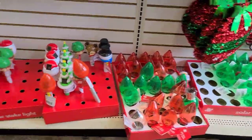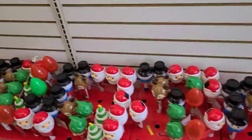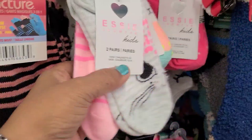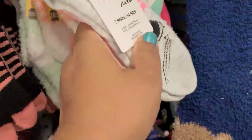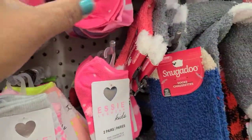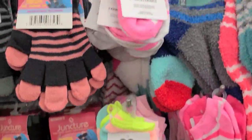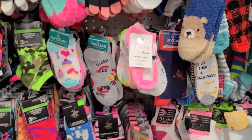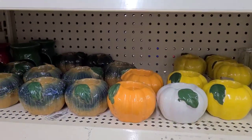The decor here is absolutely absolutely stunning — look at those solar lights there, look at these here as well. I see kids' items — two pairs to a pack — they got these for the smaller kids, and they got some up here as well, absolutely stunning. They got some up there too — really really cute. Such lovely pumpkins, really really beautiful.